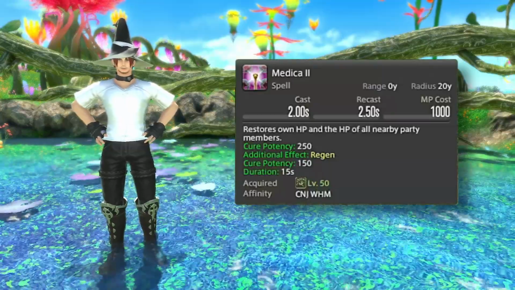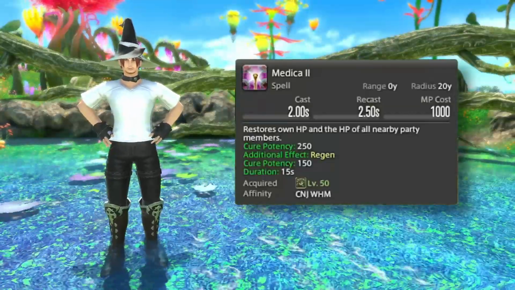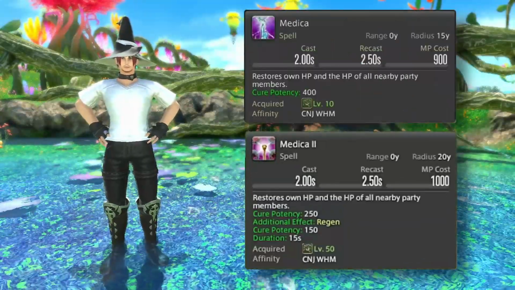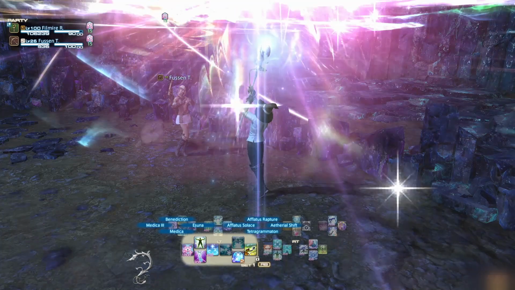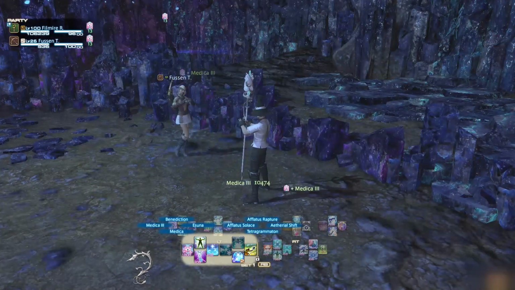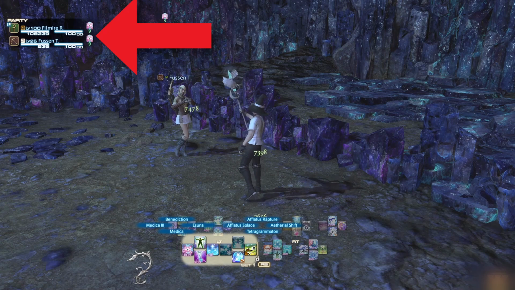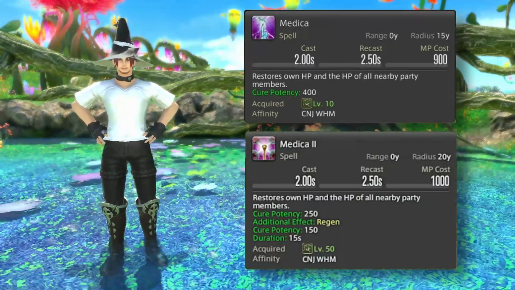At level 50, you will learn White Mage's second AoE healing spell, Medica 2. Similar to the Cure spells, Medica 2 complements Medica. It has a larger effect radius and costs a bit more MP to cast. Its initial burst healing potency is less than Medica's, but it provides a regen effect to each affected party member, which stacks with a single target regen spell. Medica 2 should now become your staple group healing spell.